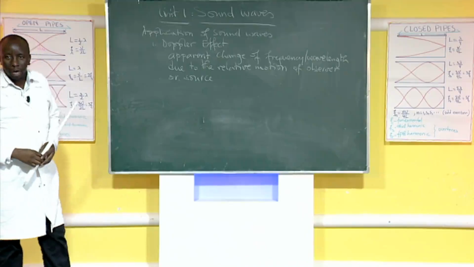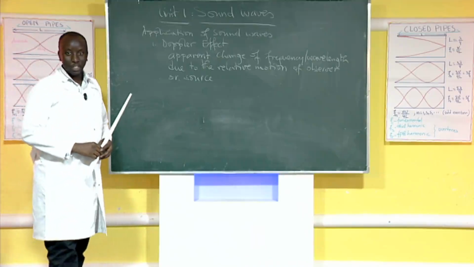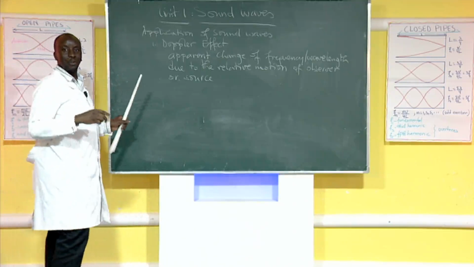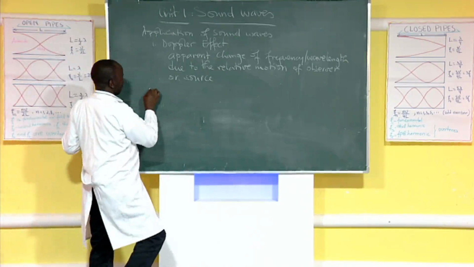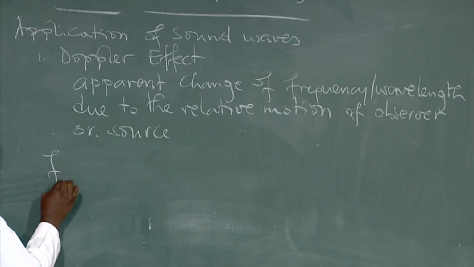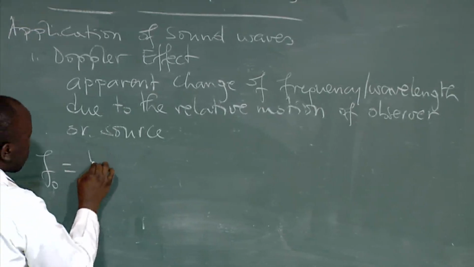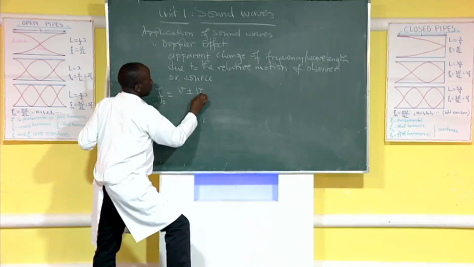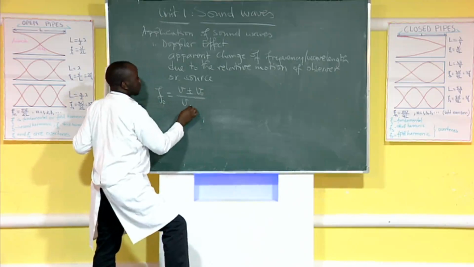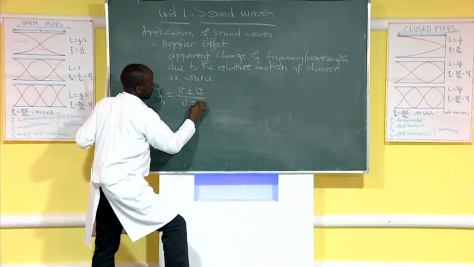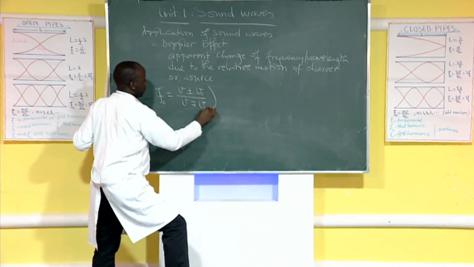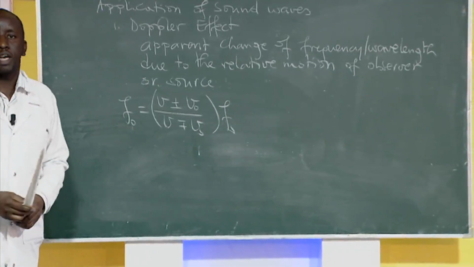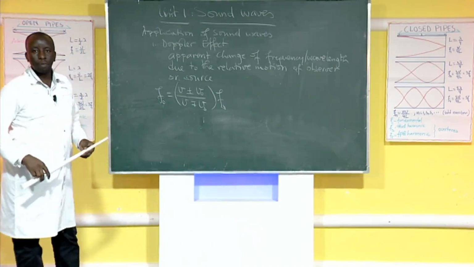And then give the general formula of that Doppler effect. Do you know the general formula? That's great. A general formula that you think is correct. And this is given as FO, which is equal to the speed of sound in the air plus or minus the speed of observer over the speed of sound in the air minus plus the speed of the source of sound times the frequency of the sound. And this is the formula.